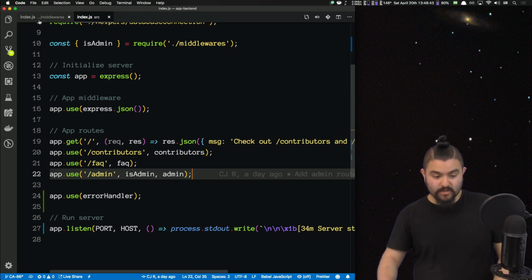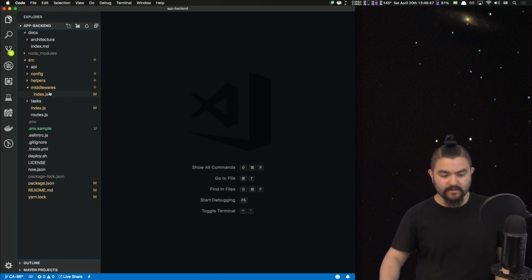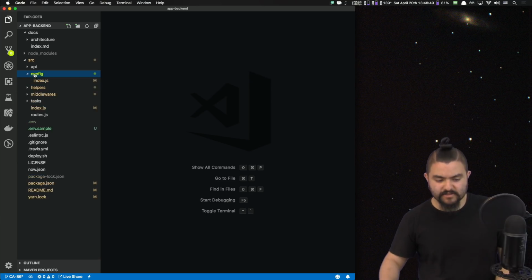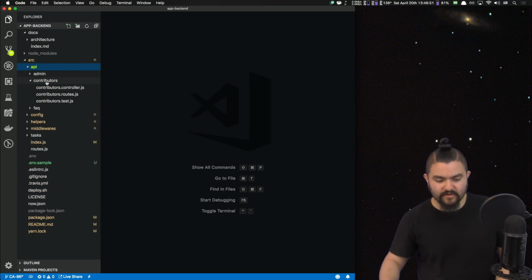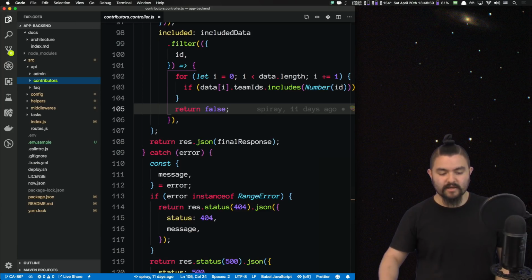So now what we can do is actually use that thing. And let's see it working. So if we look in the API, let's take, for example, the contributors route here that lists all the contributors.